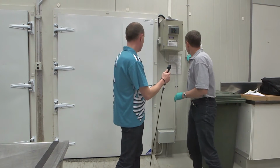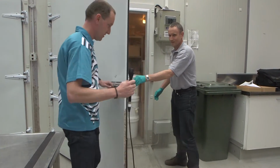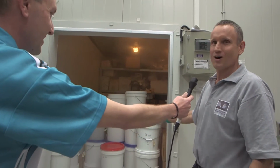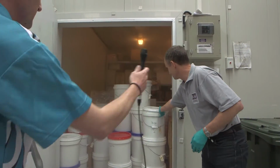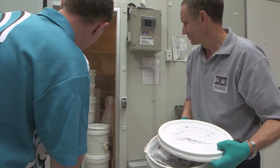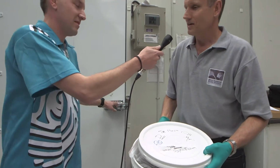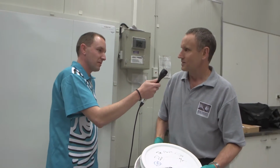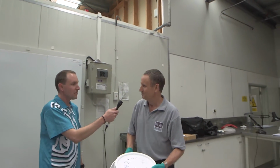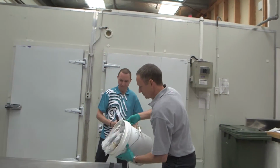So just open the freezer and you can have a look at just how many of these birds we've got here. So all these buckets are full of dead prions. So we'll just pull one out for today. So we'll get one out. Looks like there's probably 15 buckets in there? Yeah, as I said, it's just under 900 specimens that we've kept out of the many thousands that were offered. Let's have a look at how many we can fit in one bucket.